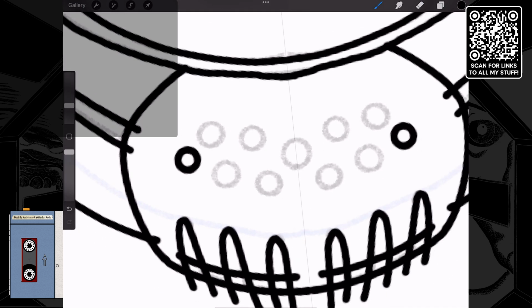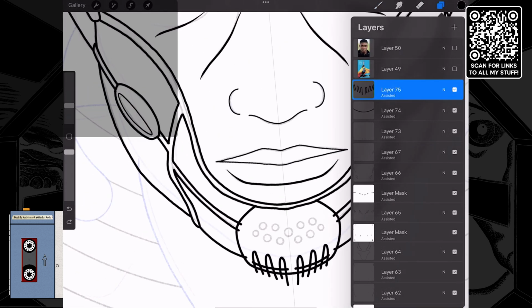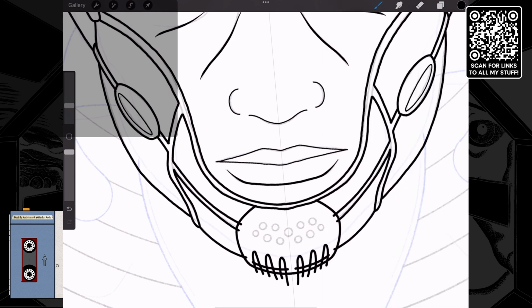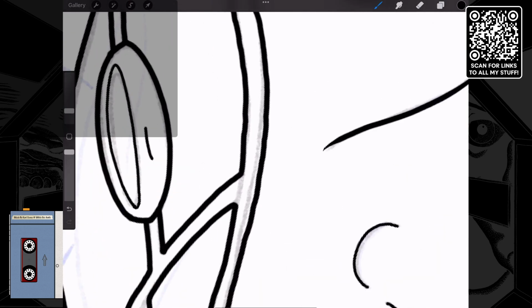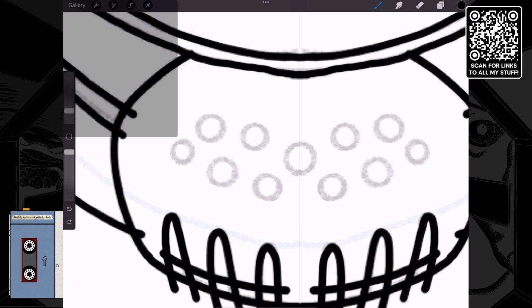Then we'll go ahead and do that. Perfect. Actually, no, those should be this. That should be on the layer with the vent. That right there. And it should be smaller. So what, I make it 5? Yeah. Those holes should be smaller. So we'll do them on this layer.